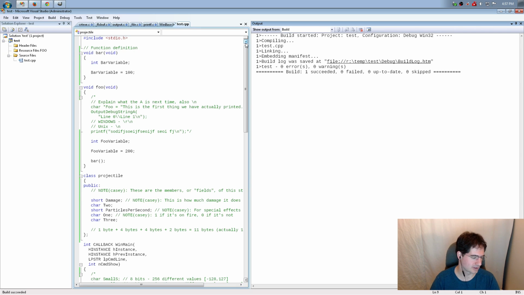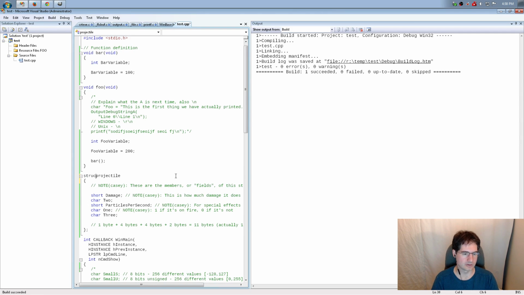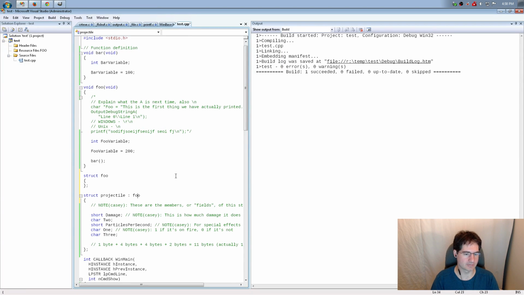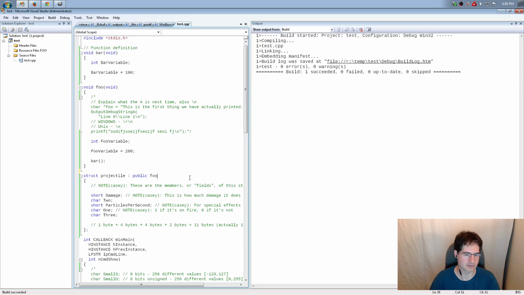There's no difference between those two things. Literally no difference between those two things. Like, what do you want to do? Anything you want to do, you can do it. You want to inherit from something? Go nuts. Right? No problem. So there's no difference between a struct and a class. C++ doesn't distinguish between those two things as far as I know. They're 100% equivalent, except for which default you use.